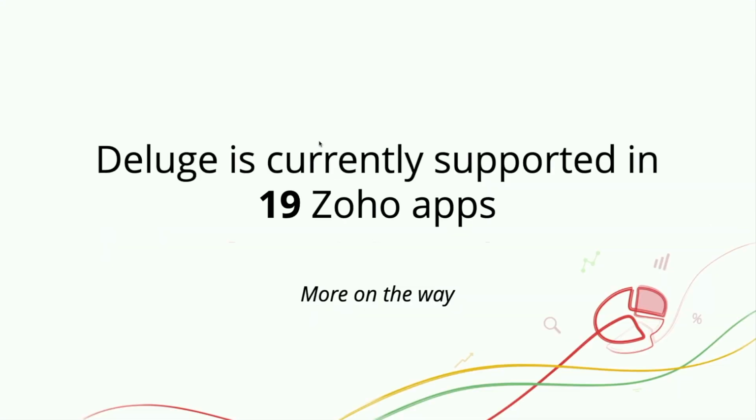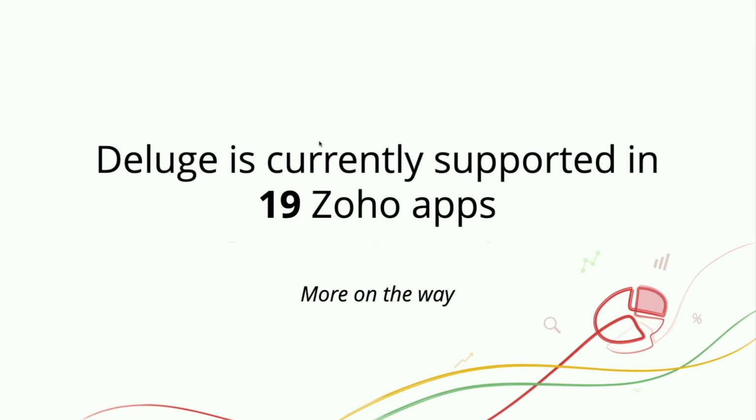All right. Deluge is currently supported in 19 different applications across Zoho, and more on the way. When we first started doing Deluge, it was in response to customers constantly saying, I want this to work a little bit differently, I want to make this tweak. We knew we couldn't make all of the tweaks because then it wouldn't fit a wide range of people. It would be just too fragmented. But having custom functions allows you to build that yourself, so you can always go in and customize it to your own needs.